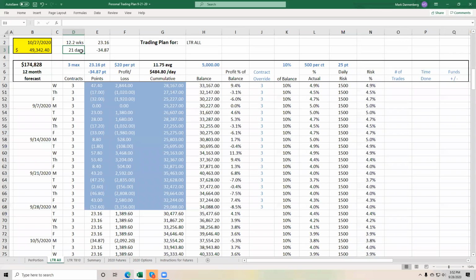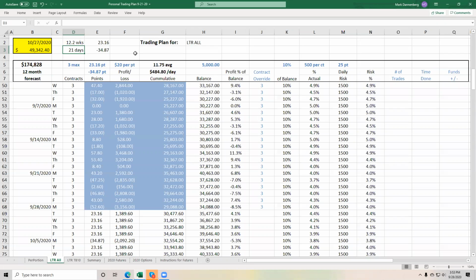All we are doing with the trading plan is presenting to you a mathematical accumulation of profits and losses and projecting out going forward, saying if we could continue to achieve the same run rate that we have already achieved, then this is our potential income over 12 months if we can continue that same run rate. So that run rate takes into account the fact that we've actually got 9 extra losing days in 12 weeks.